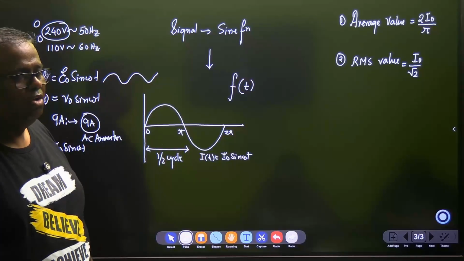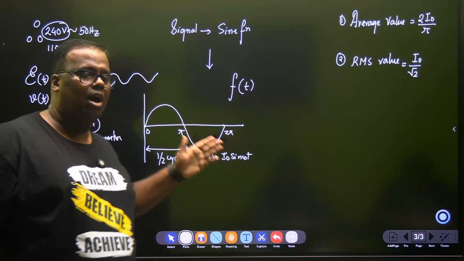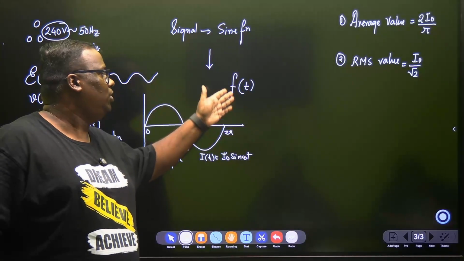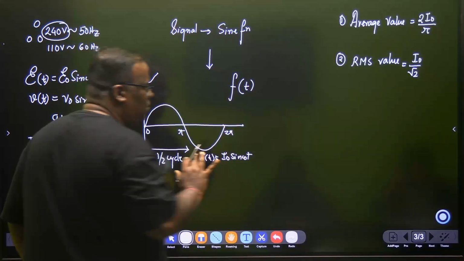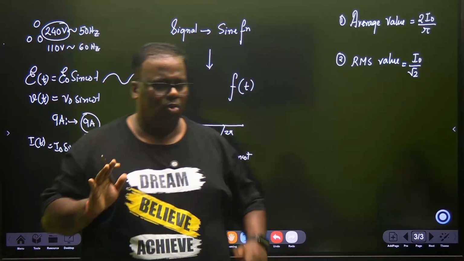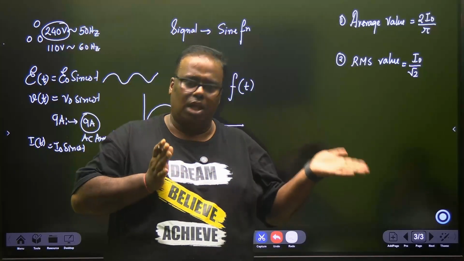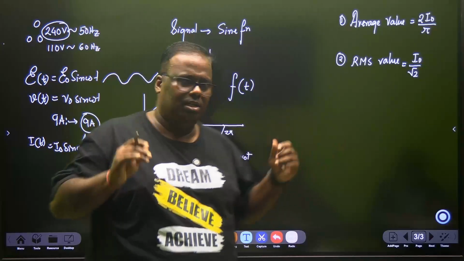We keep it aside and we go to mathematics. We say we have a function f of t. Sir, how to calculate? In your book, they will just say the value. How did this value come? We need to calculate the average of this function. How do you calculate? What does average mean? It is the function's behavior over some time gap. Over this, we have to find out the average, right?